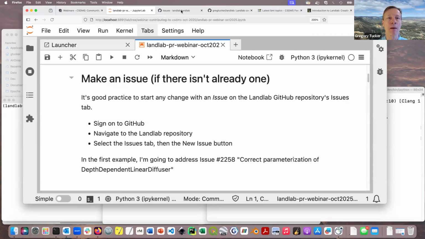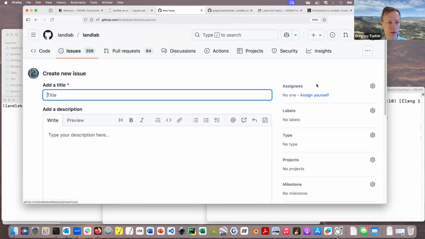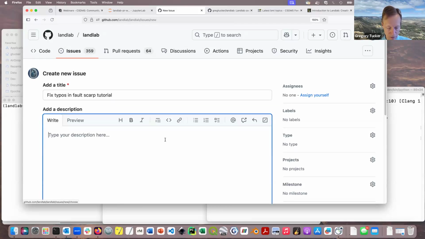So I will go to the Issues tab on the LandLab GitHub repository. There's a nice big green button that says New Issue. So I click New Issue. I can give it a title. I'll call it Fix Typos. Typos. I saw another one. There's two of them. In Fault Scarp tutorial. Down here, I can add a description.